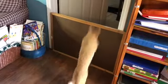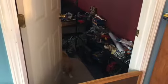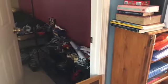And here's the cat who is, yep, I knew it. This is what the cat does. We have to keep this door blocked to keep animals out because this is our son's room that used to be our dining room, where the thermostat is. See, there's the thermostat. He has a very large YouTube channel, Forever Lego Studios, so if you want to look him up, he'd love to have you or your kids watch his Lego videos. His room is trashed, I'm just going to tell you that right now, but he has all the cool filming equipment and stuff. This is our school area.